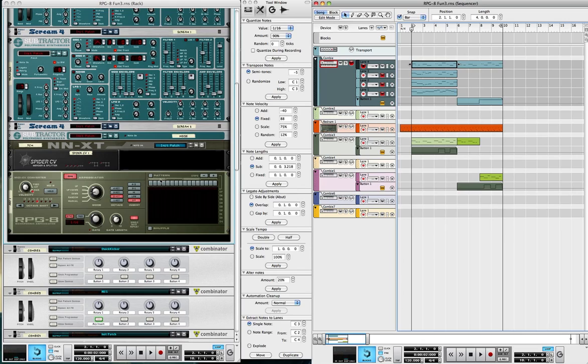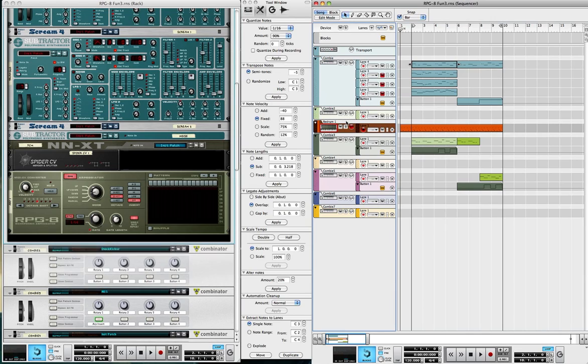You can create one melodic sequence, one chord progression, copy it across five different instruments, set up an RPG 8 to your taste using a couple different settings, and you can pretty much sequence out a whole song. It's just an alternate way of sequencing, and for someone who's been doing something the same way so long, it's cool to find an alternate way to achieve the same function. So here's another quick look.